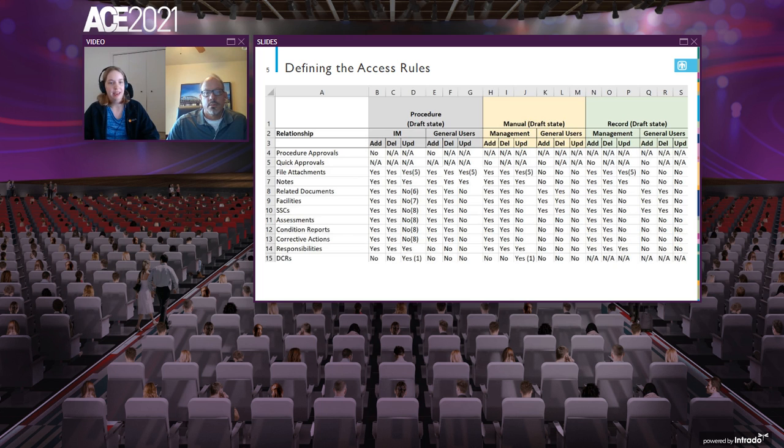But as you can see here, we have hundreds of these rules to cover every scenario, so that part probably took a couple of days just to enter all of those rules. But the nice thing is that once it's set up, it's really easy to change later on. So it definitely saves time in the long run.